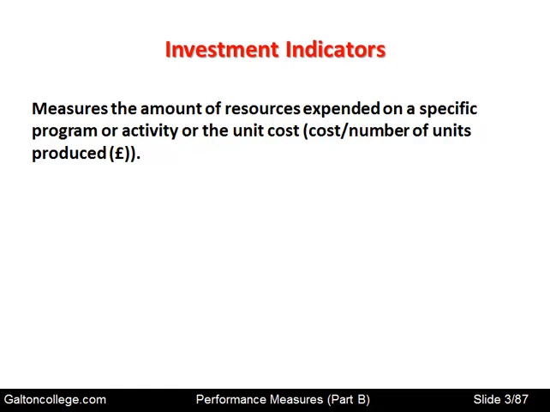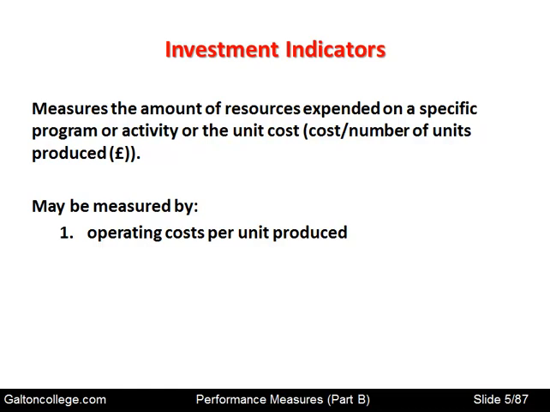So investment indicators are trying to assess the effectiveness of the investment. Was the investment worthwhile, or is future investment worthwhile in this area? So it's trying to look at the amount of resources that are tied up in resources such as capital, machines, premises, office furniture, and so on, and trying to look at the return on that investment to see if it's a worthwhile investment.